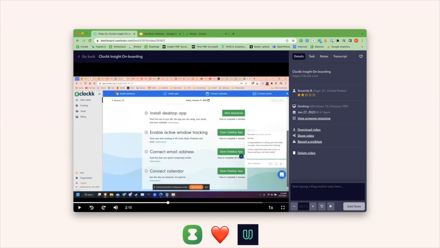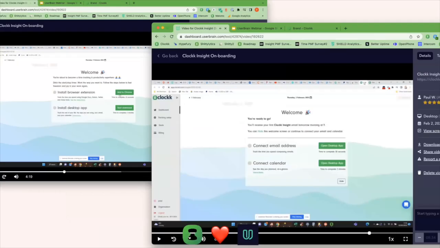you could just see the exhaustion in their eyes because they saw 5 things that they had to do. And they're like, oh, I don't want to do 5 things. And it's only by watching people go through the test that you notice those little subtle things. We can't even see their face, but it's that little sigh of, oh, do I really have to do 5 things? So we changed the view a little bit. And so we changed it so that they only have 2 things to do. Step 1, install the browser extension. Step 2, install the desktop app.